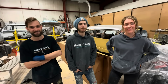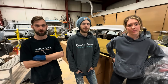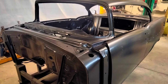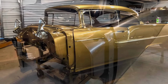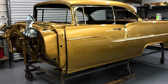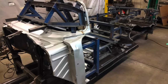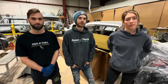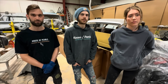But I wanted to talk to those guys because I talked to the owner of Real Deal Steel this morning on the phone, and he provided the body. Real Deal Steel assembles parts made by Golden Star. They buy the parts from Golden Star, and they assemble those parts on a jig as Real Deal Steel bodies. So that's the connection there. I just wanted to make sure that I understood that entirely accurately before I did the video.